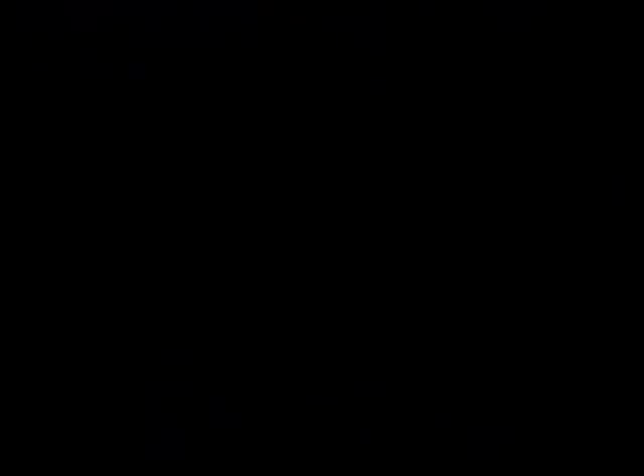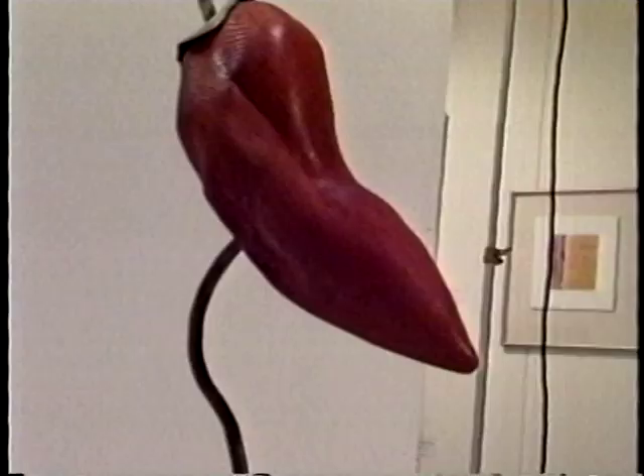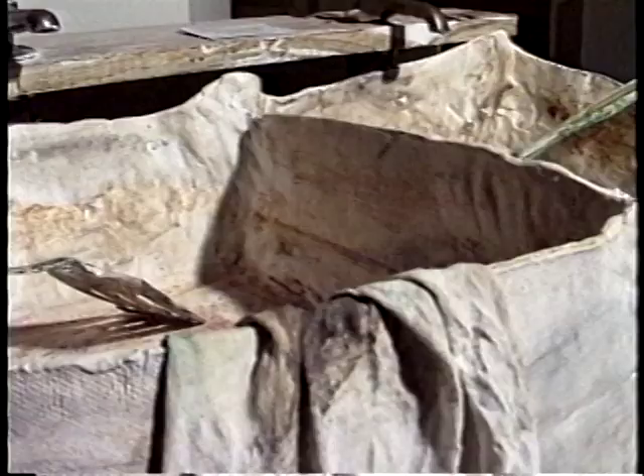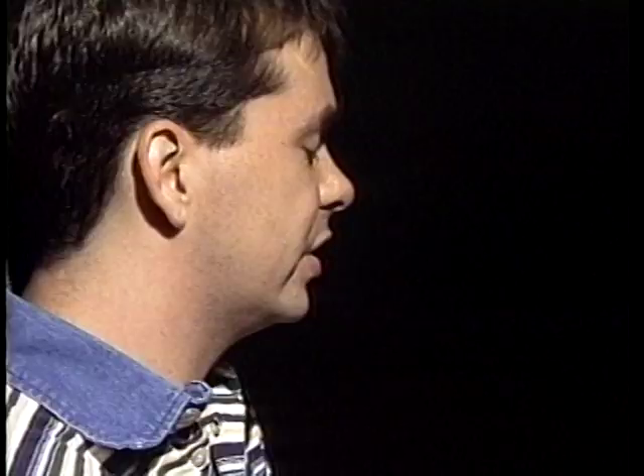Hello, my name is Marlon Hurd. I'm a senior art major here at Valdosta State University, and I'm here to discuss the senior art exhibit now on display at the VSU gallery. I have four pieces in the gallery: Chair One, Chair Three, Chili Pepper, and Kitchen Sink. Two of them are paintings, the other two are mixed media sculpture. Chili Pepper was done in a beginning sculpture class — it's out of cedar and copper piping. It's a fun piece and I'm very happy about it being in the exhibition.